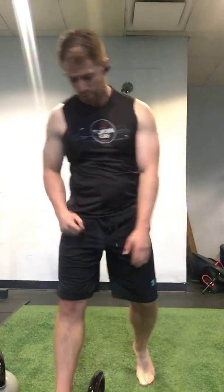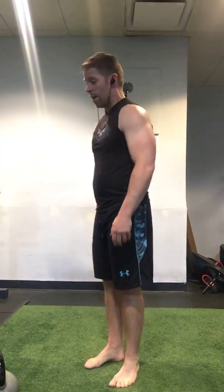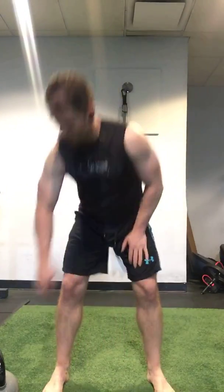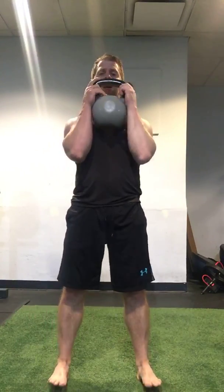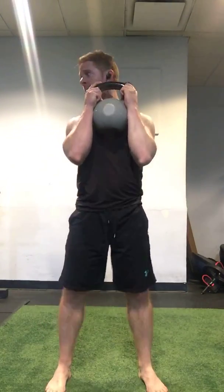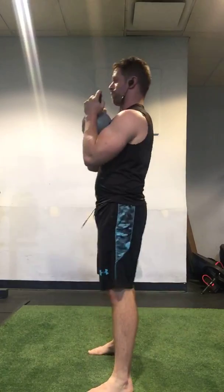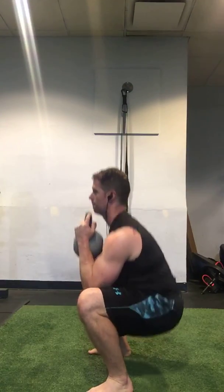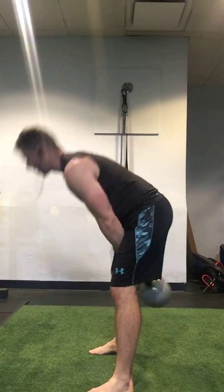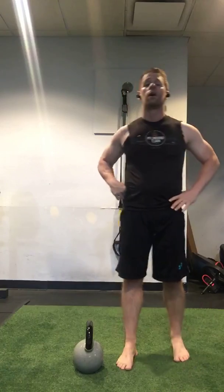Up to squats. The reason I'm going to go over squats — everyone's done squats — is because of the various exercises where the intensity changes. So first, the kettlebell front squat: elbows tight, pause. That's a great exercise and a foundational one. If you haven't mastered that, practice it and take your time.